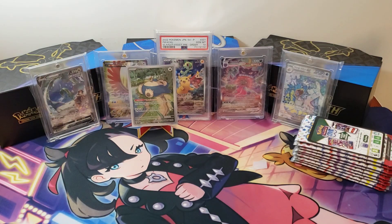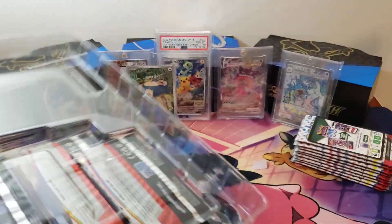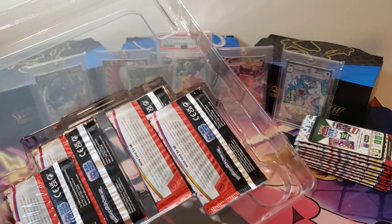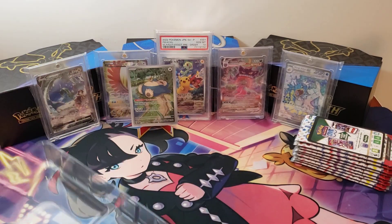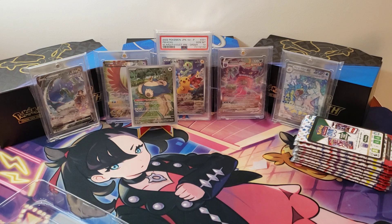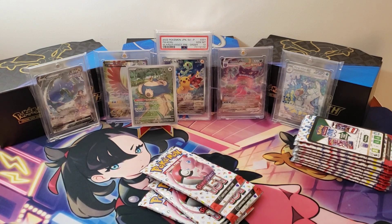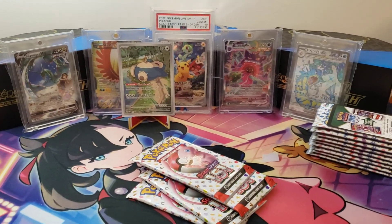Yeah, that's cool — I am gonna use it though. We are gonna try to master this set, so let's see what we get. There are four packs in here, and you notice in the back you see that stack of packs too — that's coming from my second Elite Trainer Box that we are gonna open on the channel today. There's the promo card that you get, plus four packs in this thing, and we shall see what we get.